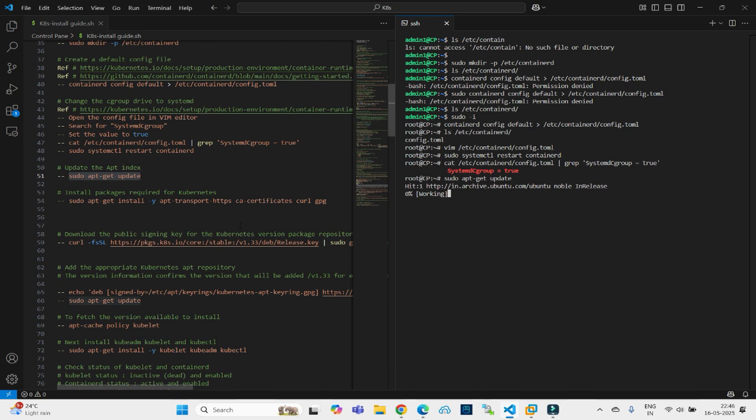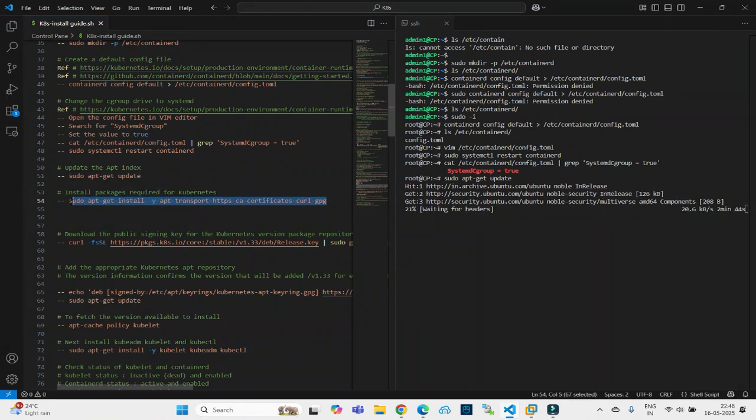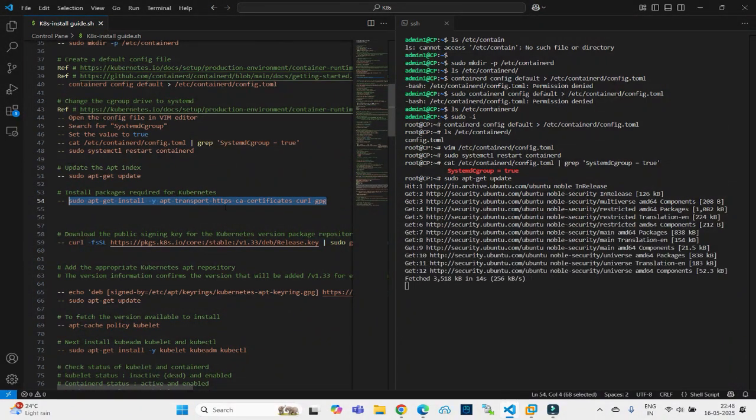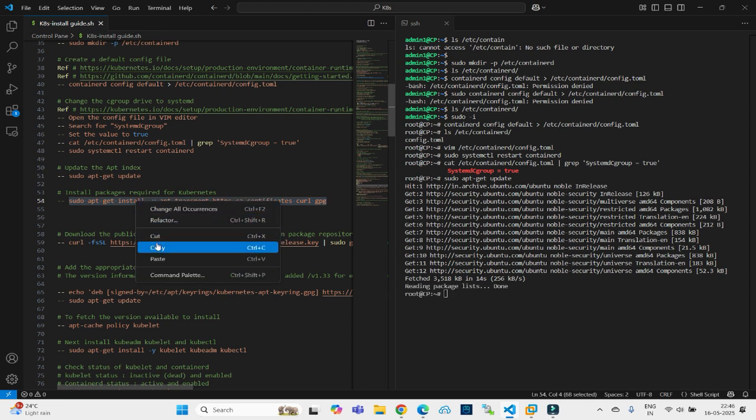Once that is complete, then we are going to install some of the prerequisites that are needed for Kubernetes, that is apt-transport-https, ca-certificates, curl, and gpg. Let me copy this command while this is done. Okay, our apt repository is updated.